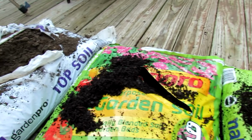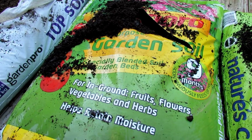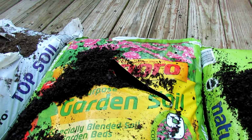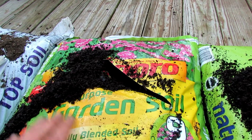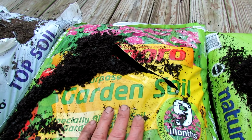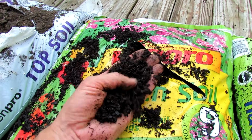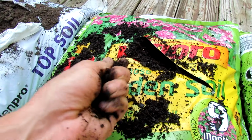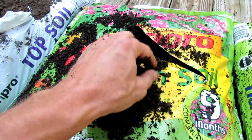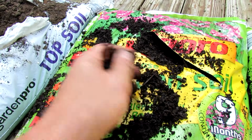As you progress, you come to stuff that's called garden soil. This is a 1 cubic foot bag of garden soil, so you have to pay attention to the size. The bigger bags will be more expensive, of course, but I'm going to give you a couple of prices to keep in mind. A 1 cubic foot bag of garden soil will cost you somewhere between $3 and $5. You don't really need to pay more than that. What's added to this is something called forestry products, which is just code word for wood. So there's a lot of shredded wood in there, pine bark, wood from different sources. Sometimes they even put wood from pallets into here.